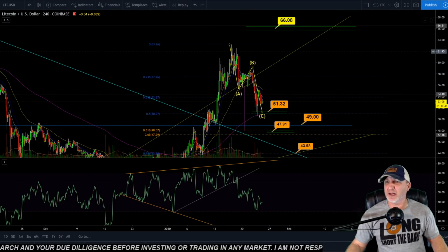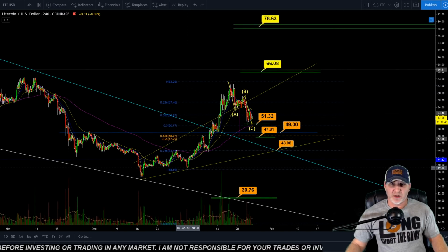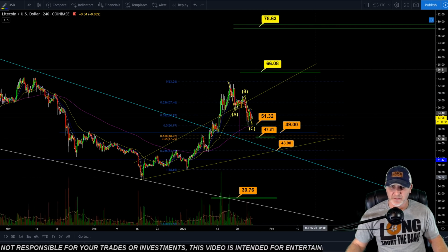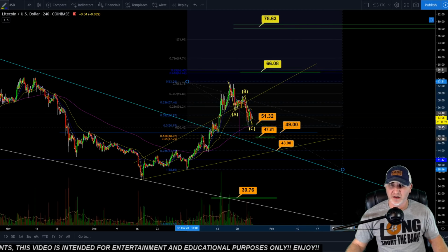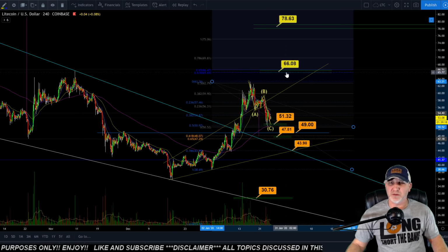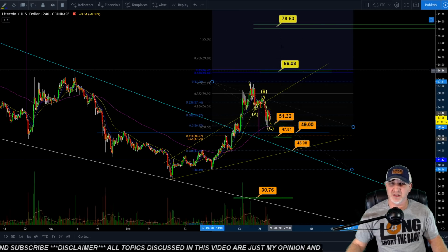And Litecoin, if we looked at it in the same way as I'm looking at Bitcoin, and this was wave 2 down here, this wave 1, 2, 3, we're making 4. Let's just put the Fibonacci extension on there and see what that would be, if we have already hit our C target, which I do believe we have. Let me put it in here. And that would get us 68 would be our Fibonacci retracement zone. That would be our goal. Well, actually, that would be our golden pocket for the extension.